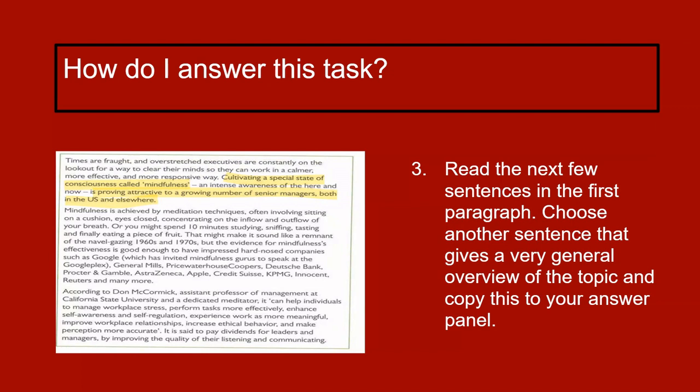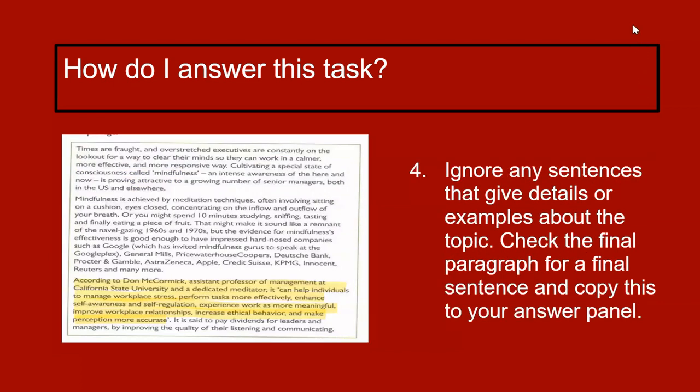I haven't chosen from the next paragraph because it talked about actual ways of using mindfulness, like sitting on a cushion, closing your eyes. So that's details, that's examples that we don't want to have in this sentence. We want very general introductory information about the topic being mindfulness. So I would type that sentence into my answer panel.